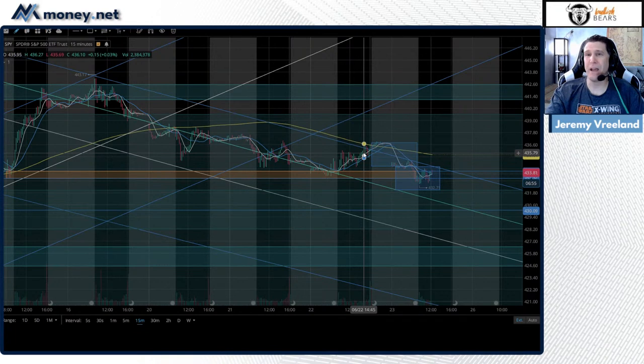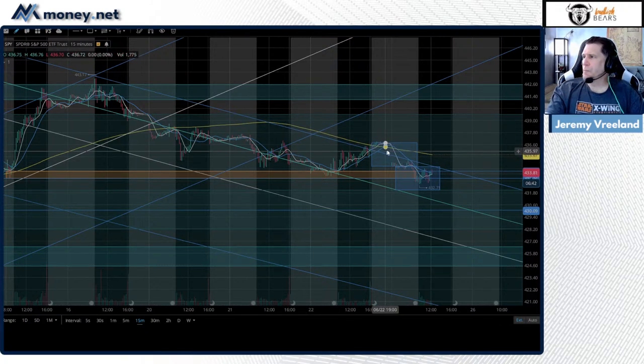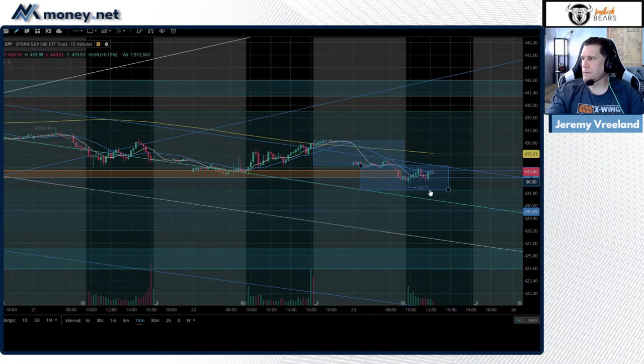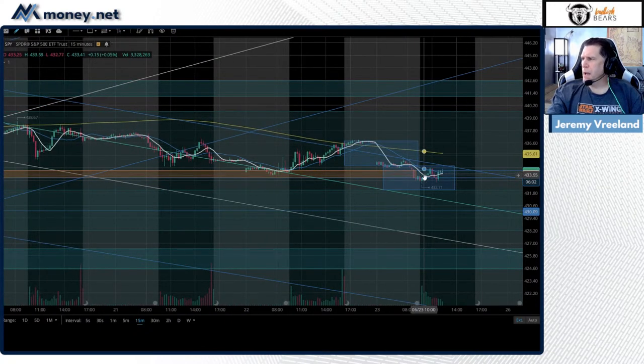Once you've traded enough measured moves, you start to see them everywhere — every time frame matters. When you mark them out, you can make trade ideas from that. This one didn't quite visit the bottom yet and there's still a chance — going into something volatile on a Friday, once all the delta hedging is done by the big houses selling options, we could see price run right down to 432, or we could close right in this range and stay sideways until Monday. Today is a good day for scalping.